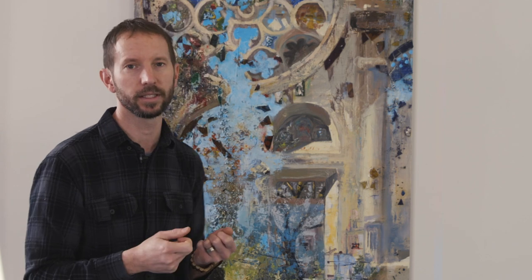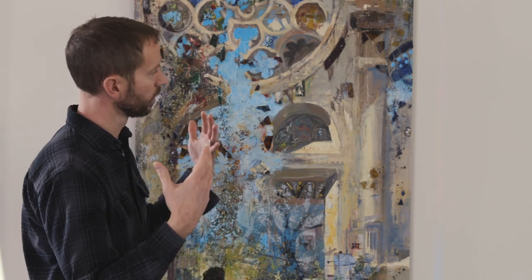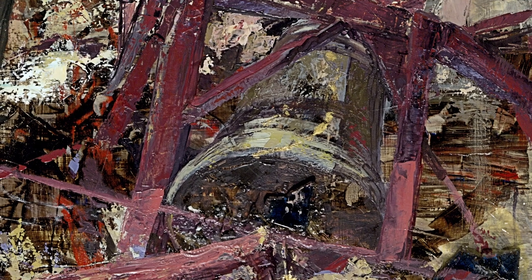I remember standing there feeling like these shards were sacred. Someone later, at one of the shows, looked at them and said, 'It looks like the crystallized tears of the people' — and I thought that was an apt metaphor. Through the translator, I pledged myself as an artist, saying thank you for these pieces of glass — it's my desire and hope to use them to create a tribute and express my prayers for healing and restoration for those in lament.